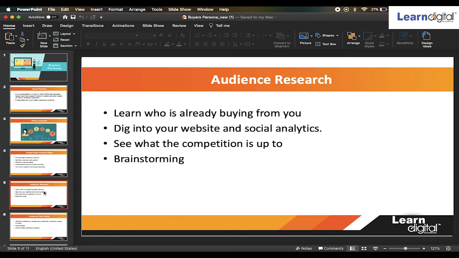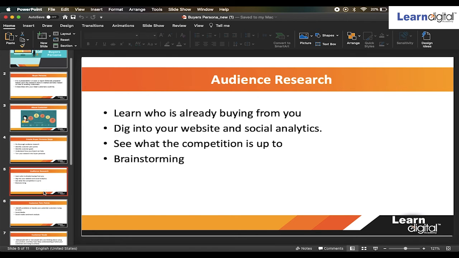This is very much required. If you work properly upon your website analytics, you can do very well-paired persona research over here, and also not miss out what your competitors are up to. And in the end, based upon all the report readings that you have done in the past or what your experience says, a team of a few strong people can go by brainstorming and create a good buyer persona over here also.